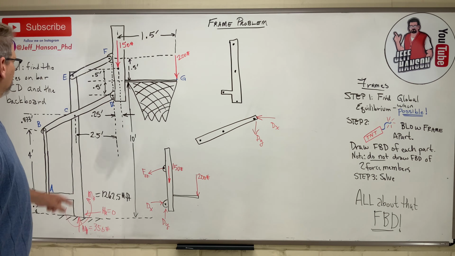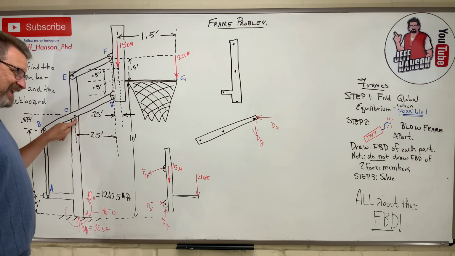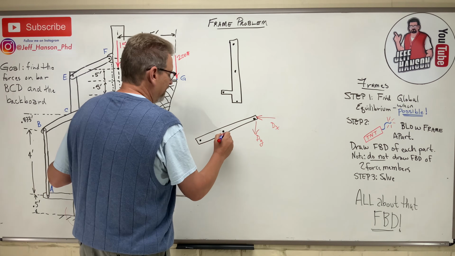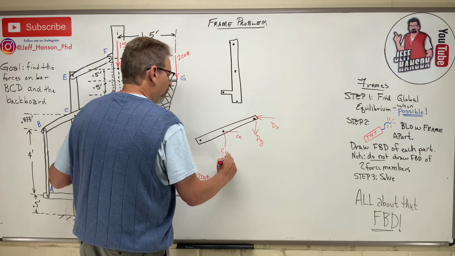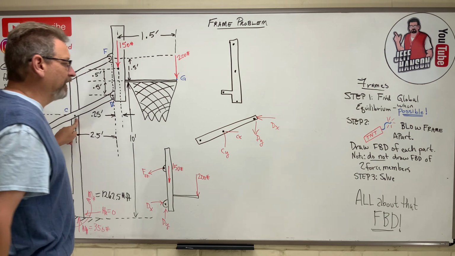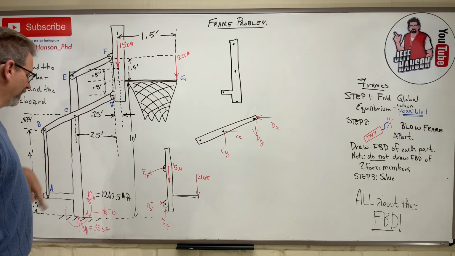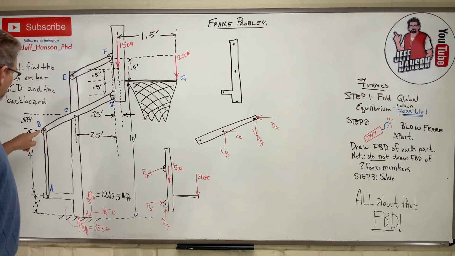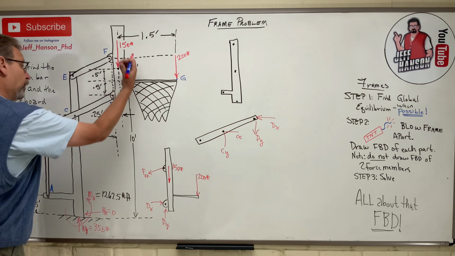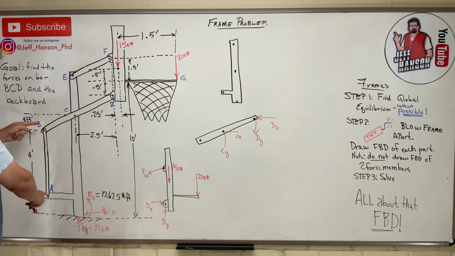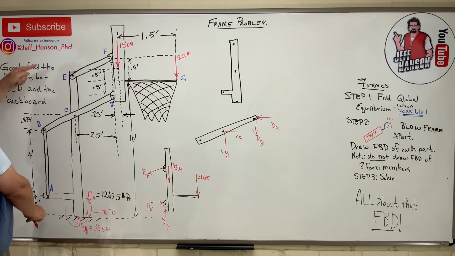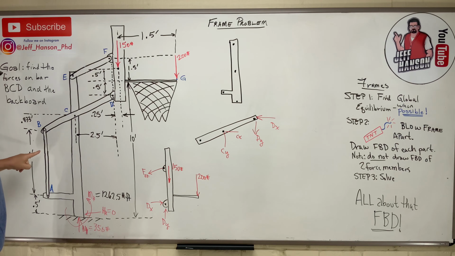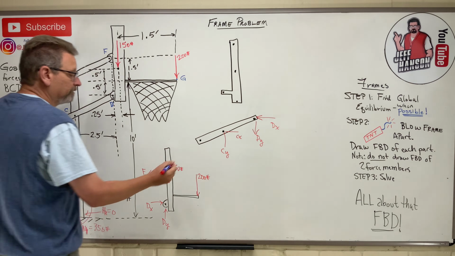Okay? What about this one, point C? Well, that's a pin connection. So Cx, Cy, and I can leave those arrows for later if I don't know which way they go, right? And then B, again, if I pull on this rim, do you think A here is being squashed or do you think it's being stretched? I think it's being stretched, right? So if it's being stretched, then it's in tension. And tension members pull.